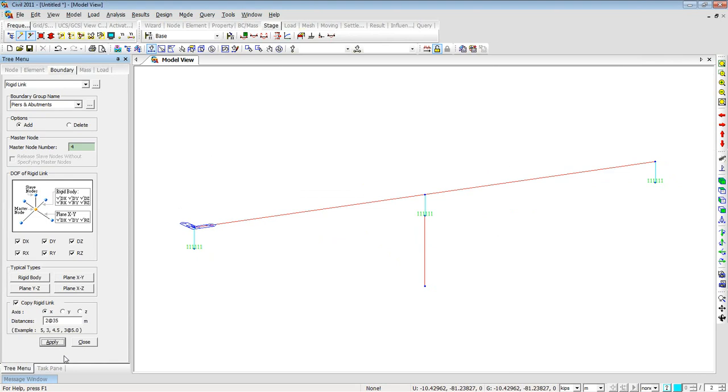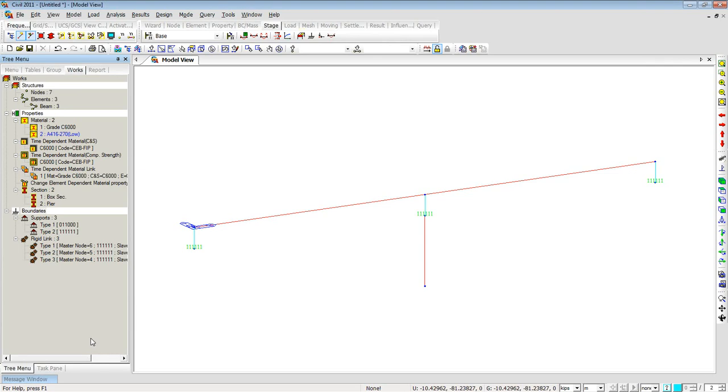So you can from here appreciate that the unit systems are no longer a limitation with this kind of software. You can switch the unit systems as many times as you want, and you don't have to stick to a particular unit system for a given project and change everything manually using a calculator, because the program will take care of it. Now I'll click close here and go on to define the structure groups as well.